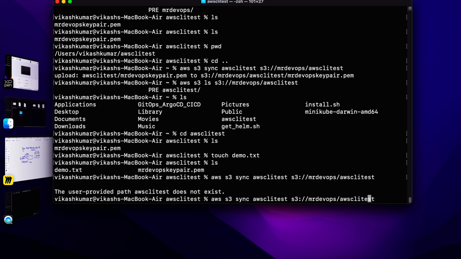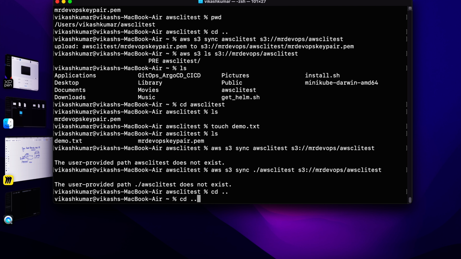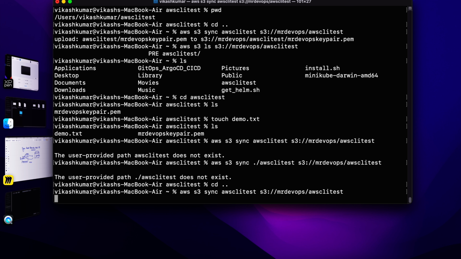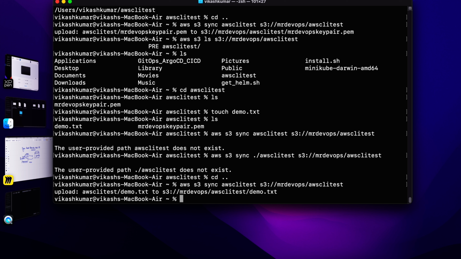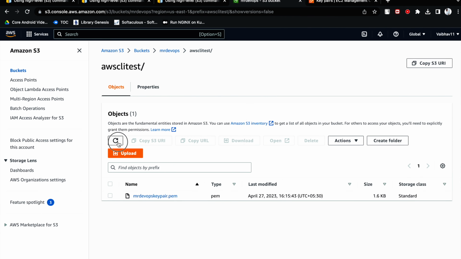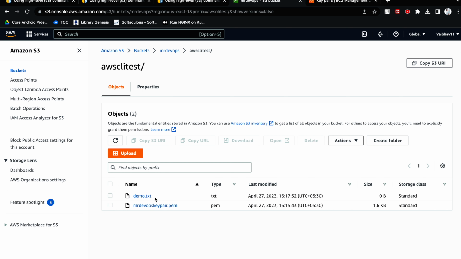So for that, let's go back. Okay, so now if you go back to the S3 and I refresh this, you can see the second file is now also available from the local to the S3 bucket.